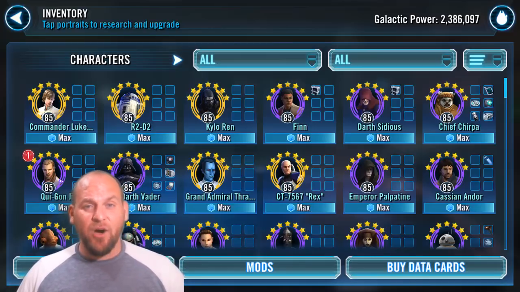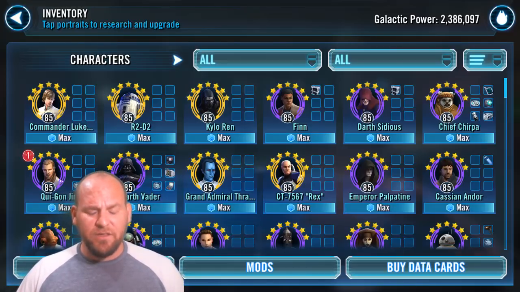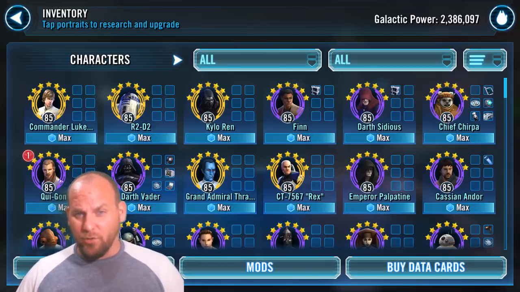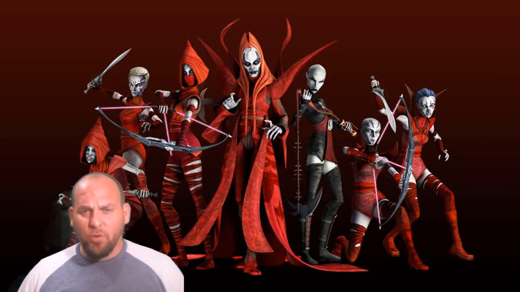And this is the easiest way that I've found to unlock all the Nightsister characters. Now, I do think that they are going to eventually release Mother Talzin, at which point I'll have to update this video. But this is a solid way to spend 1 month of your gameplay dedicated to getting the Nightsister team. Now, when it comes to the Nightsisters, farm them, don't farm them, totally up to you.